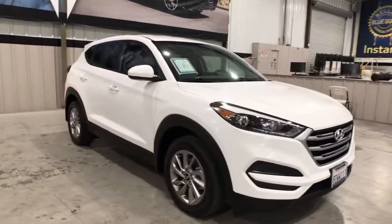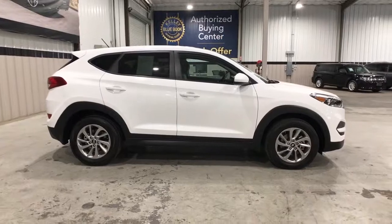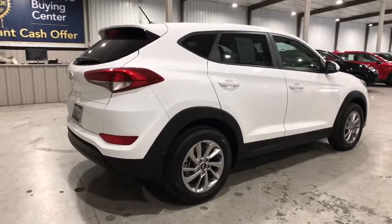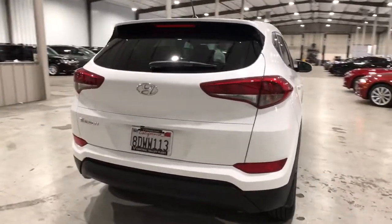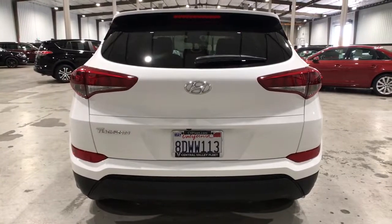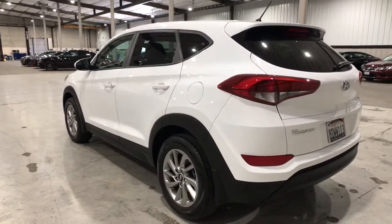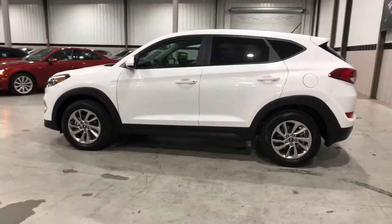You just found the 2018 Hyundai Tucson. With less than 30,000 miles on the odometer, this vehicle stands out from the rest. Give yourself the quality and comfort you deserve with this refined Hyundai Tucson. Meticulously constructed, smooth riding, and equipped with standard driver assist safety features, this compact crossover has what you need to get the most out of every drive.